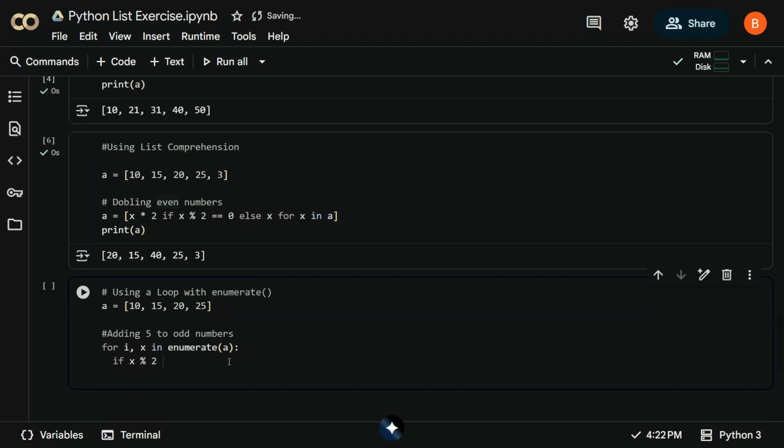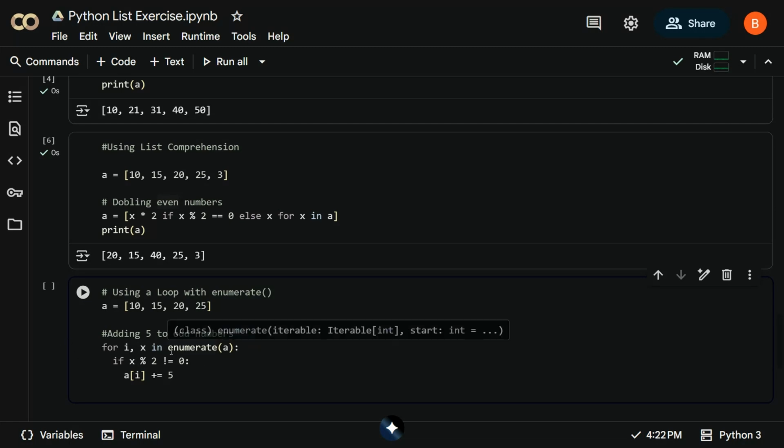So over here all you have to do is not equals to 0. Then what we will do is add to that number, plus equals 5.